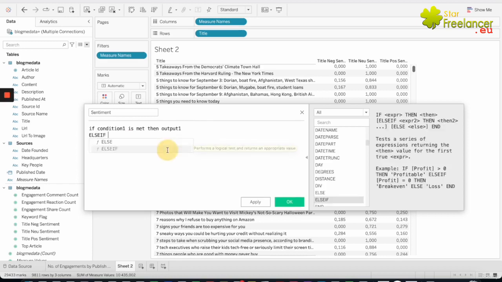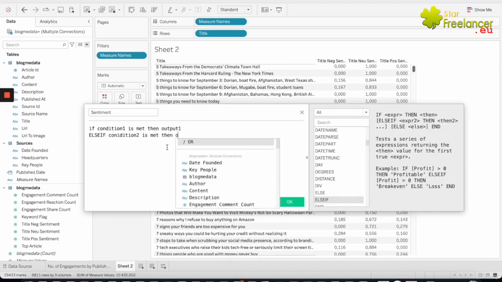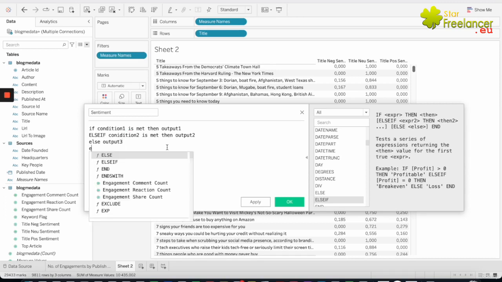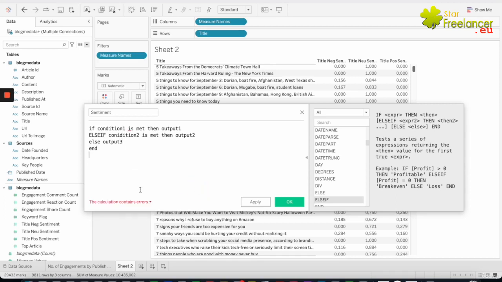Else if condition 2 is met, then output 2. Else output 3 if no conditions are met, and then you have to always put an end.